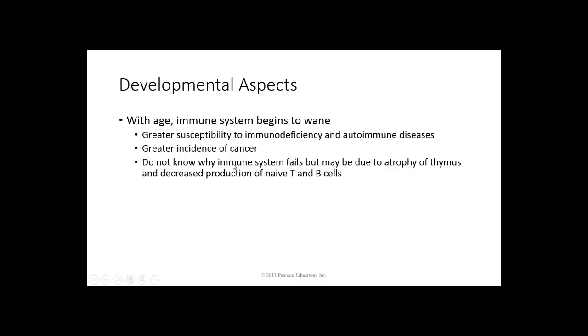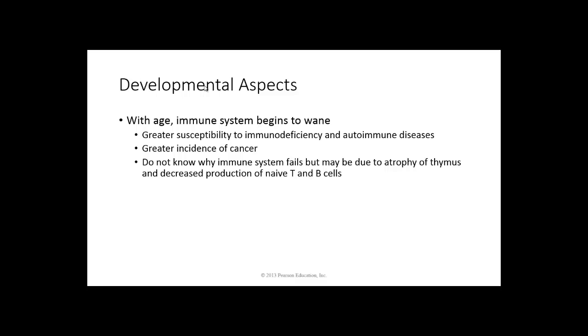So as we age, what we find is that the immune system is not as effective as what it once was able to do. So we see people as they age more subject to pneumonias, and therefore we recommend the elderly get their pneumococcal vaccine. Very important over the age of 65 that everybody have the pneumococcal vaccine. And also the flu shot, very important for people as we age, because the immune system is just not as good at fighting off those viruses, and even a common cold can turn into pneumonia because of waning immune response.